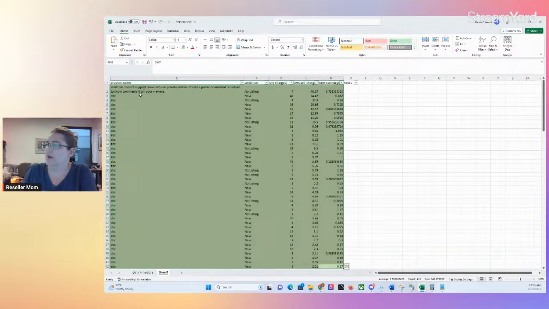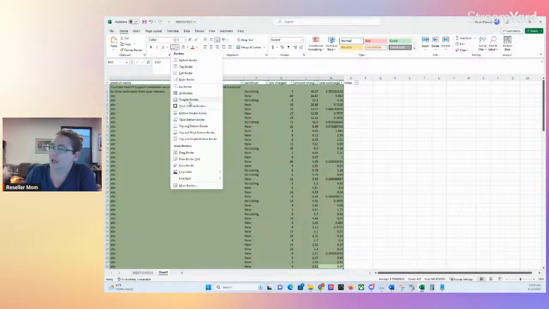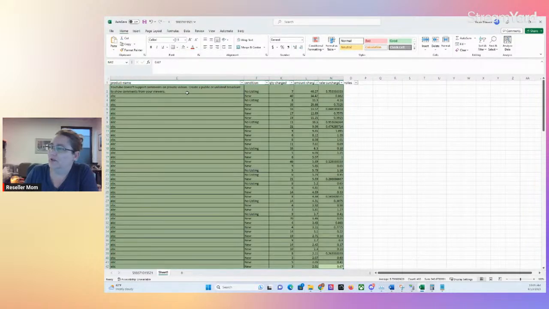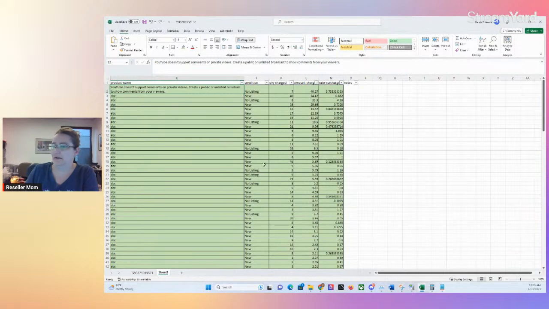The other thing that helps me out, because I have bad eyes, I have really bad eyes, guys, is to go through here and click this little box, which is a border. And I go down to all borders. And then sometimes it clutters up my eyeballs, sometimes not. Anyhow, I sometimes have issues following my spreadsheets all the way over when I'm looking at lots of data. That's why it helps to clean up.